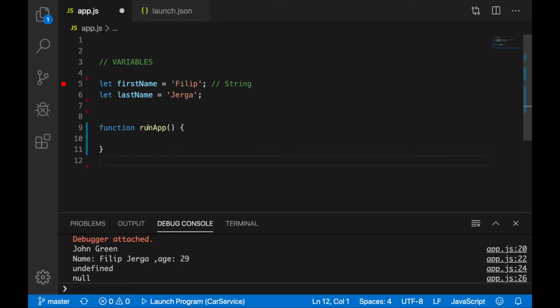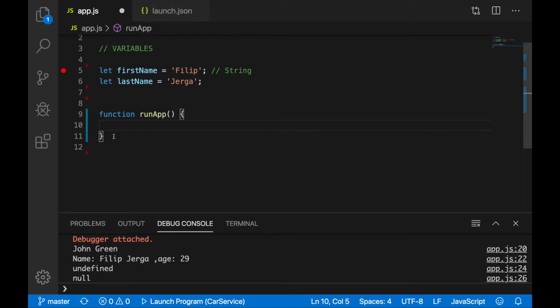We have here function run application, and what we want to do here is to console log out just a hello or a welcome Filip Jerga. So go ahead, you can do it. Let's write here console.log, and please provide to console log first name and last name.